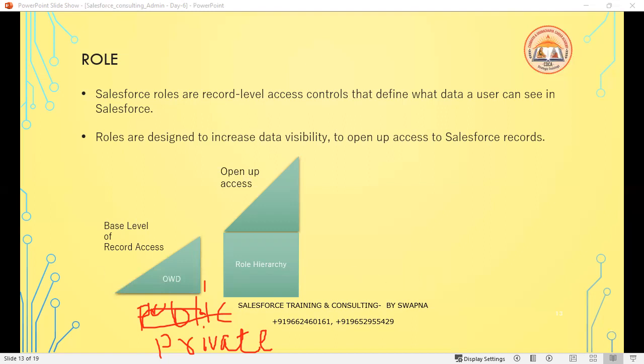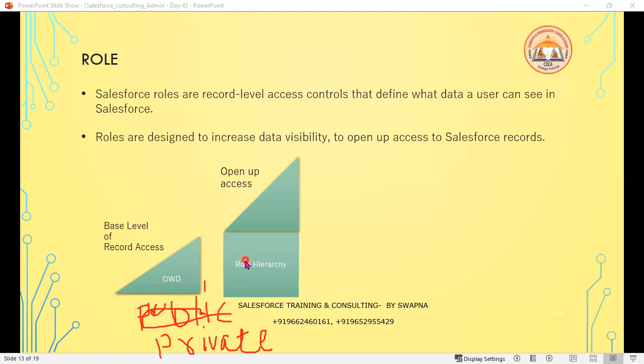If you already have public set up in the OWD, there is no need to create a role hierarchy. You first set the OWD level to private, then open up the access based on the person. Role hierarchy is basically designed to increase data visibility.